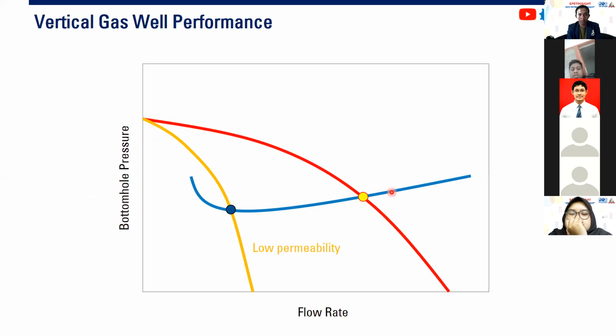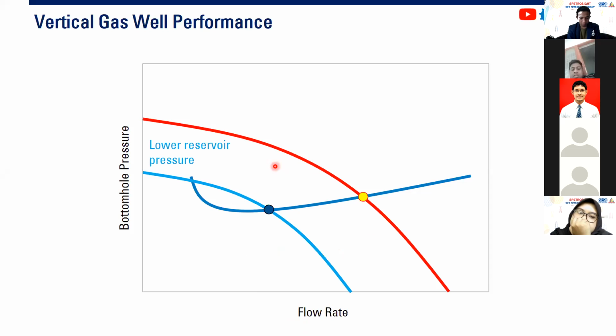If we have low permeability reservoir, the trend should be like this one. You will have a skinnier IPR. In this one, you have a fat IPR, okay? IPR yang gendut. Di sini IPR-nya menjadi lebih kerucut, lebih kurus, because we have low permeability reservoir. The same if we have skin, okay? If you have skin, if you have low permeability, the IPR will be like this one. It will be skinnier. It will be thinner. This is for IPR.